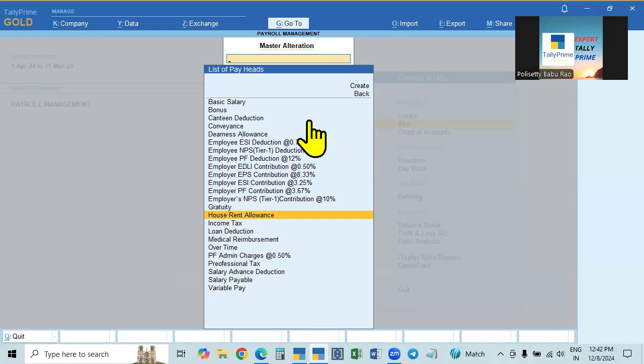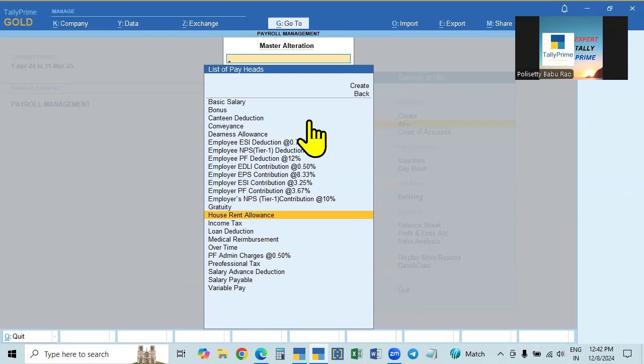And then we have to define the salary, that means create the pay structure. What are all the different amounts we have to give? Some amounts we have to give, the amounts paid to the employee. If we give them, these calculations will be done automatically, and these percentages will be calculated automatically. That is the total pay structure.